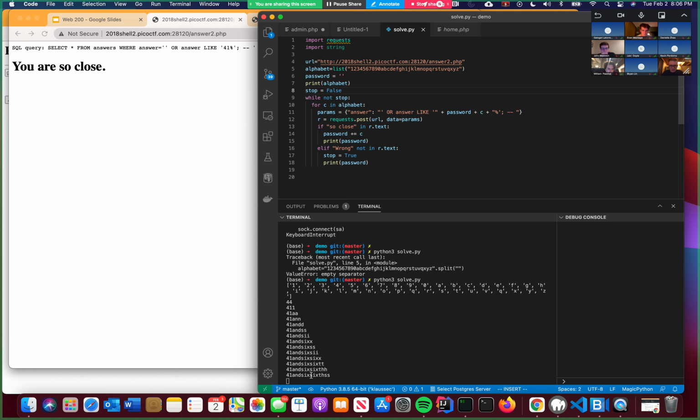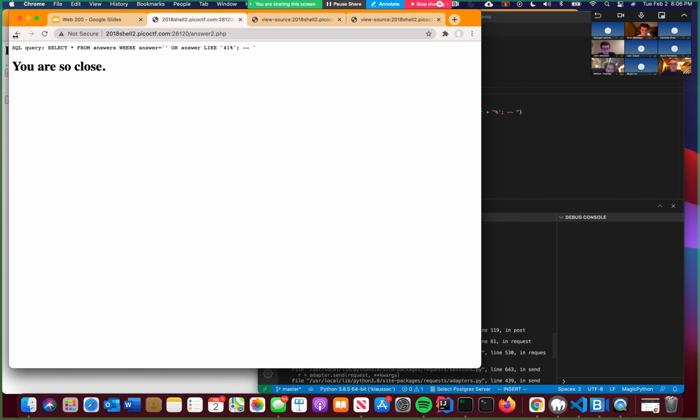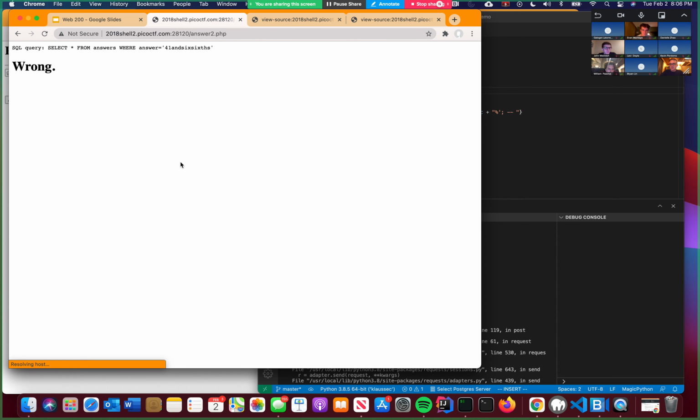So here's the flag right here. It's 41 and 6/6. And that extra S there is just because I'm not a very good programmer. So if we put that in here, it still says it's wrong, apparently.